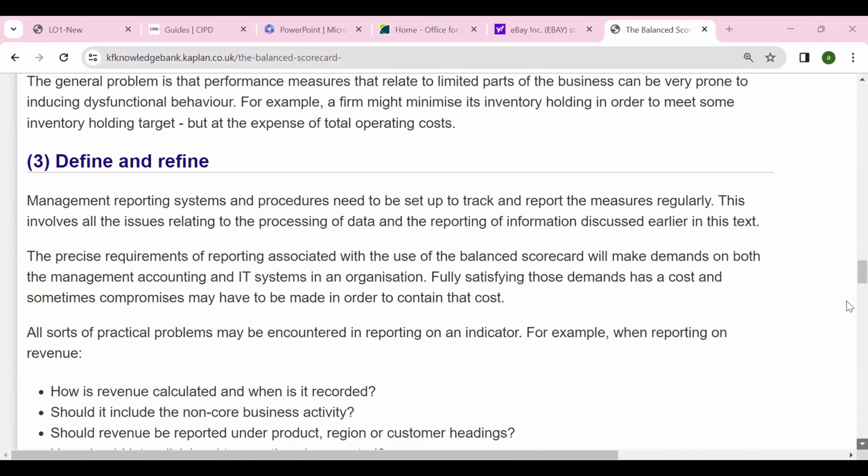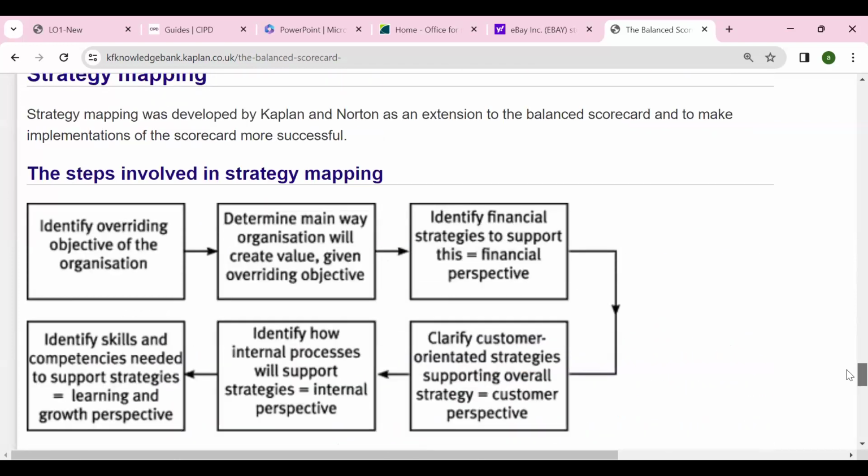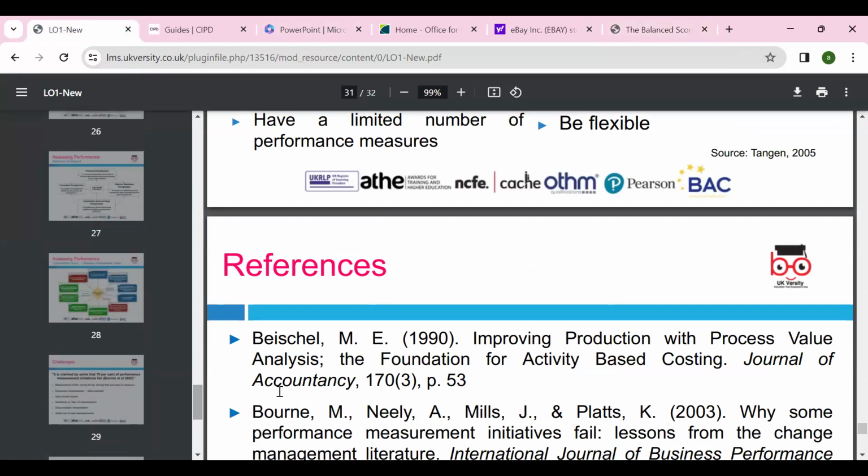So that was the balanced scorecard model, which is good for mapping the steps: identify objectives, define them, and see how the organization can create value. These are good steps to look at. Today's lesson really looks at what is meant by variance, but we will calculate variance in the following lesson.